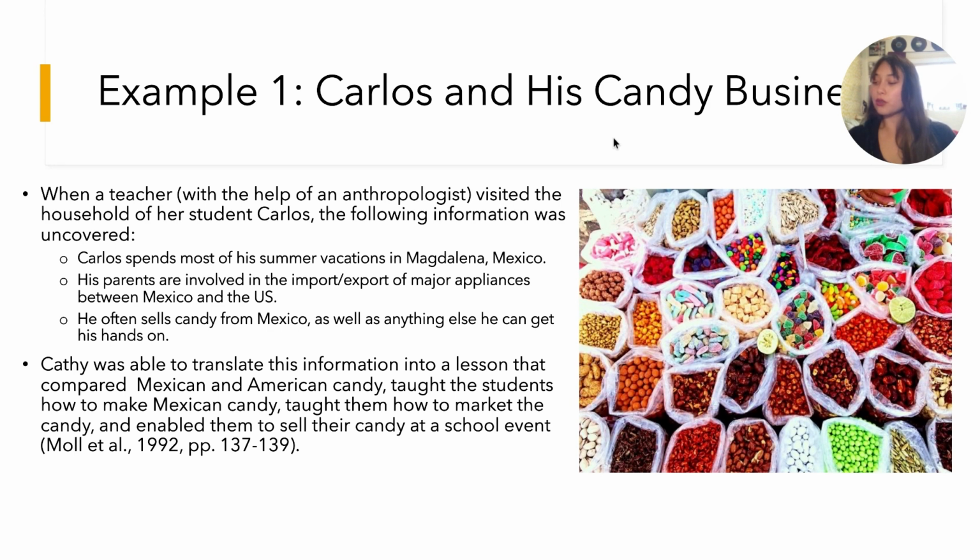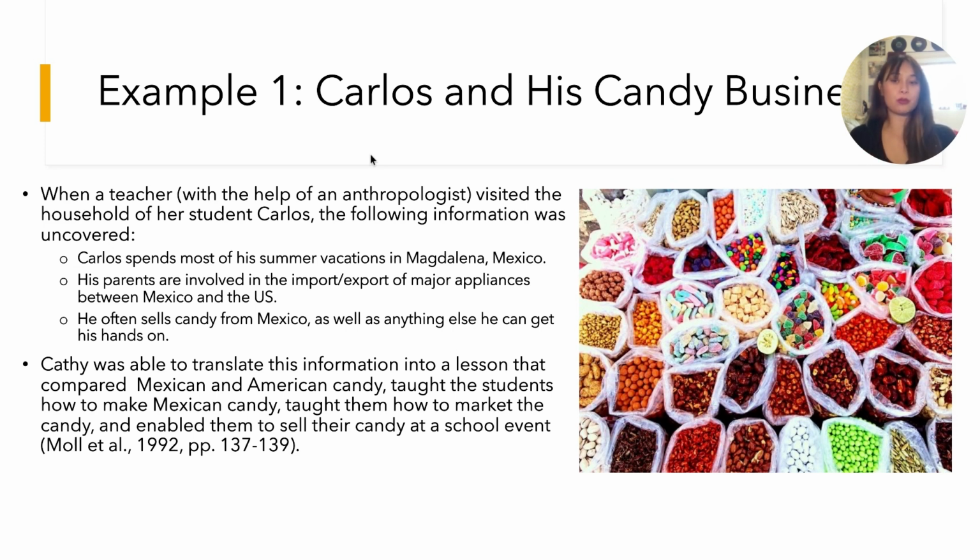So example 1 of how this has been implemented. This is from the article Funds of Knowledge for Teaching Using a Qualitative Approach to Connect Homes and Classrooms. In that article, a teacher named Kathy and an anthropologist did a home visit for a student named Carlos, and they uncovered a lot of good information about him, such as he spends most of his summers in Mexico. His parents are involved in the import and export of major appliances between the US and Mexico, and he often sells candy from Mexico, as well as anything else he can get his hands on.